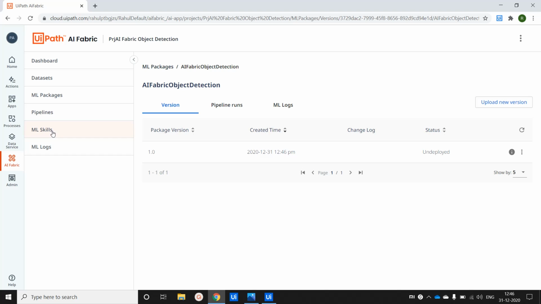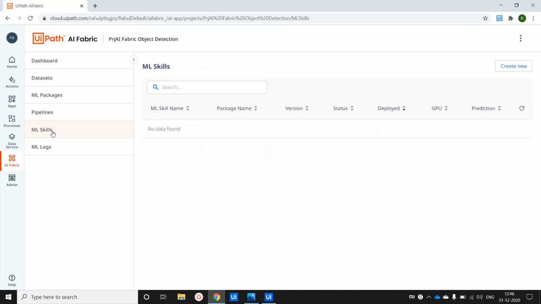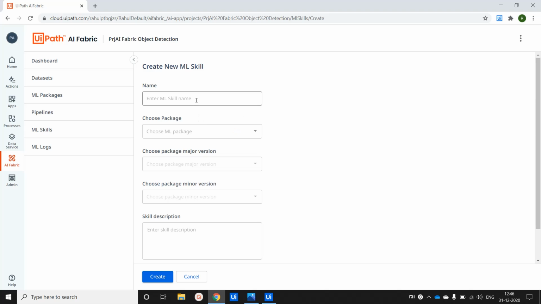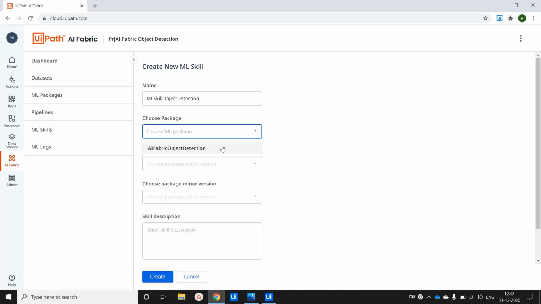Now we will move on to the ML skill, and here we will create a new skill and again provide a name, ML skill object detection. And we will choose the package which we have created in the ML packages section.